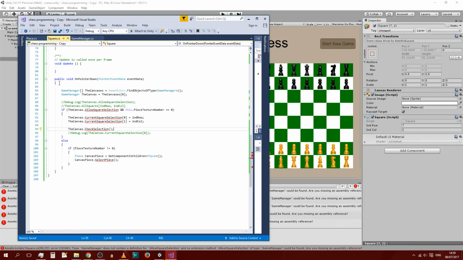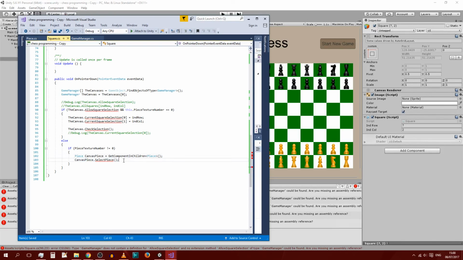So that's if this is true. However, if that isn't true, as I kind of already mentioned earlier, then if it's not 0, i.e. if there is a piece on the square, then canvas piece equals get component in child, and then select that.